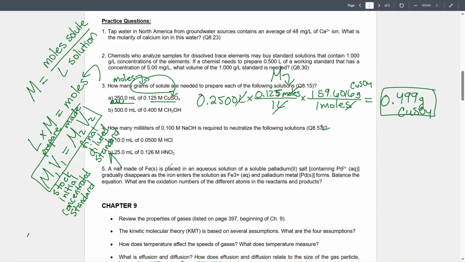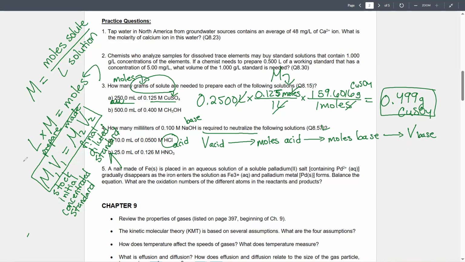How many milliliters are required to neutralize? That's just another word for turn this from moles of the thing given into moles of the thing asked. How much stuff is required to neutralize? So we've got an acid and we've got a base. So we need to make sure they're in a 1-to-1 mole ratio. If they're not, then we need to use their proper mole ratio. So we're going to go from volume of acid into moles of acid into moles of base into volume of base. This is a titration problem or just a regular acid-base problem.